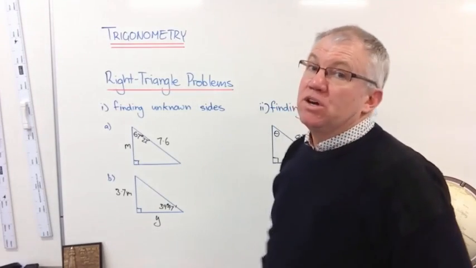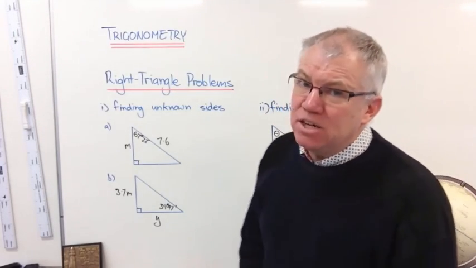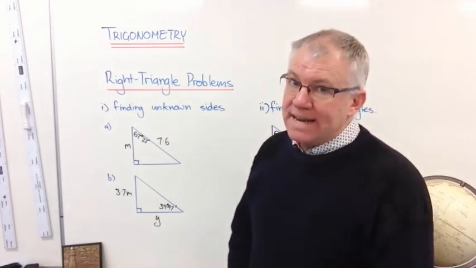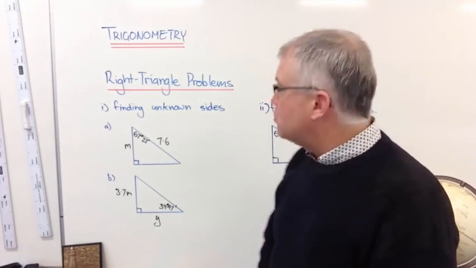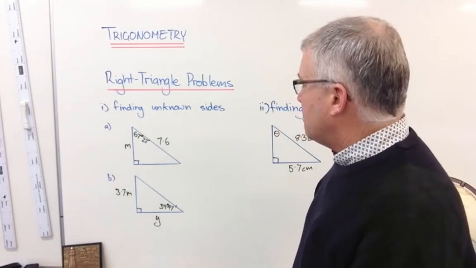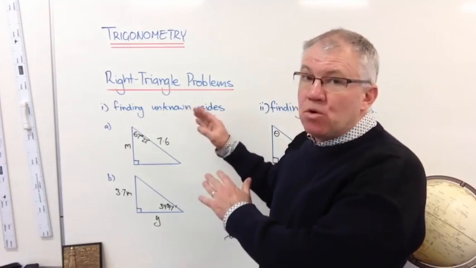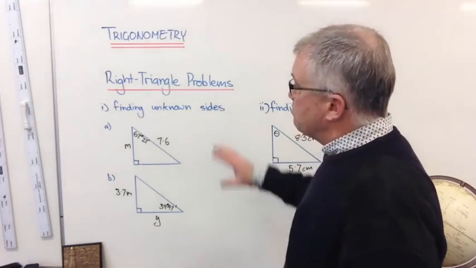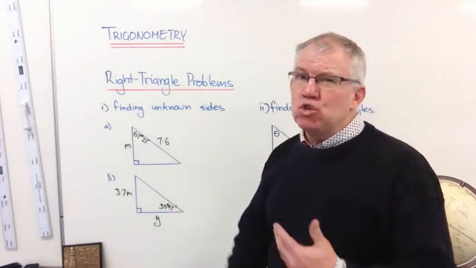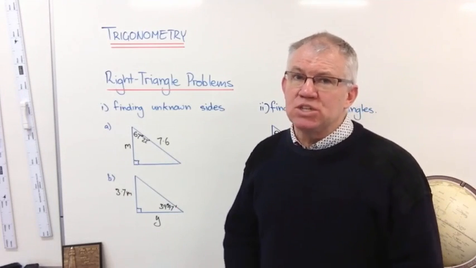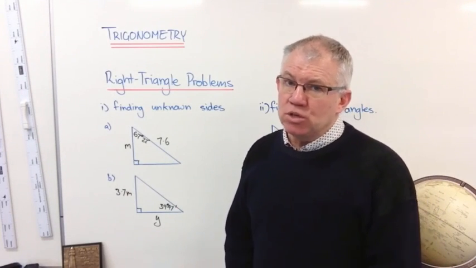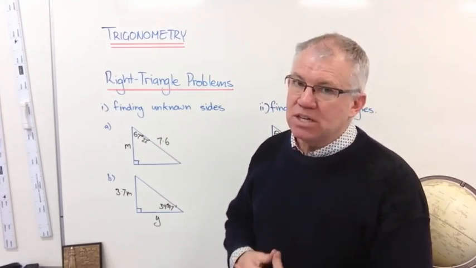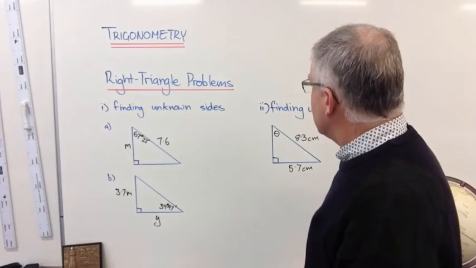Alright, so in this lesson we're going to be looking at how to find unknown sides and unknown angles within right angle triangles using the trigonometric ratios. What we'll find is that when we're looking for an unknown side, there's actually a process that we follow, but there's ultimately two procedures that we're going to need to engage in order to think about how to get that unknown side. That'll be clearer as we actually attempt these two problems here.